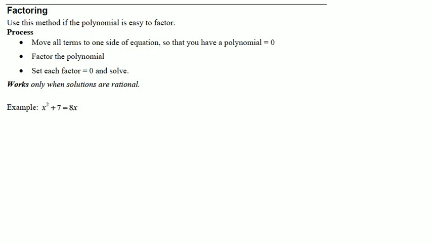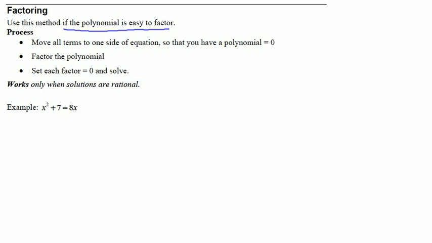Factoring is another method that's commonly used for solving quadratic equations. We generally use the factoring method if the polynomial is easy to factor. So it's implied that the polynomial must be possible to factor, and generally we might not choose this method if it has really big numbers with lots and lots of factors, or if we're just not crazy about factoring. However, a polynomial that's easy to factor is usually most easily solved by the factoring method.